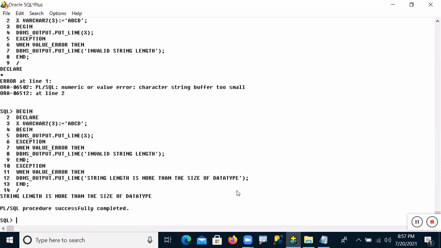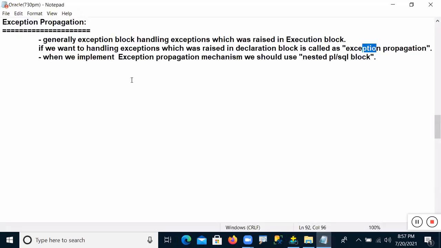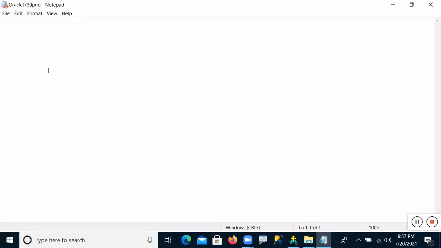Now, how predefined exceptions are used in the program, and how user defined exception names are created, all of this I gave in the notes, and the notes have practice examples, so you can go and practice. This is one small topic in PLSQL exceptions.